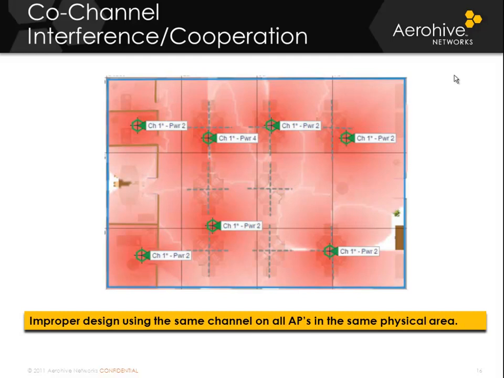There is a very niche deployment called single channel architecture using controllers. The APs only transmit when the controller allows it, and the controller is supposed to make sure that no two APs that can hear each other are able to transmit at the same time. This reduces service to your clients and reduces overall throughput for your network, and much like a channel plan using all the channels with co-channel overlap, this is going to be a very poor design. You don't want to do this in an environment where you're really worried about quality of service for your devices. This is not a good plan.